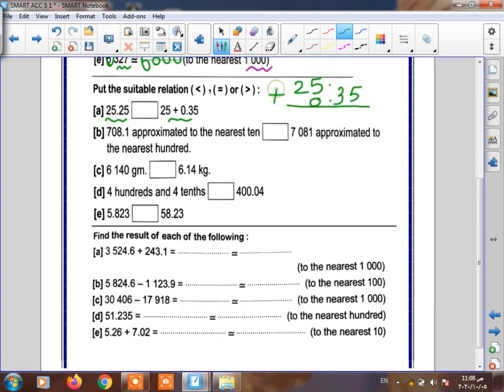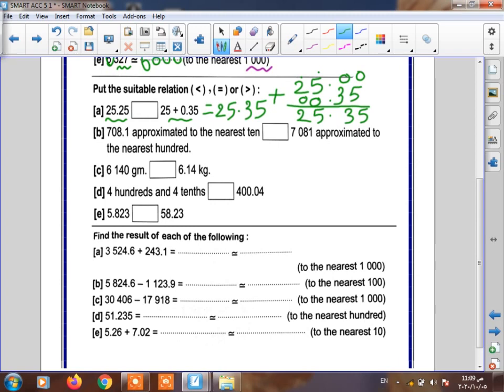Before adding, we must make the places equal. Here on the whole number 2 places, I write 2 places. Here on the decimal 2 places, I add 2 zeros. How can I add it? Put the point and forget it. Then I must start from the right. 0 plus 5 equals 5, 0 plus 3 equals 3, 5 plus 0 equals 5, 2 plus 0 equals 2. Or can I make it direct? 25 plus 0.35, easy. I write the whole number, point, and then put the decimal number beside it. Which one is right? One of them is right.